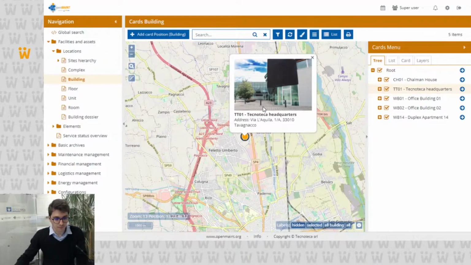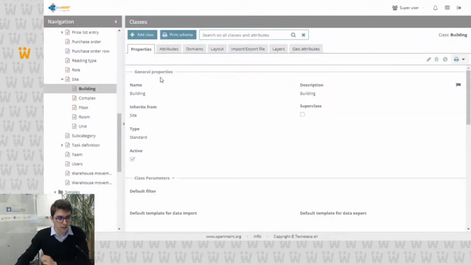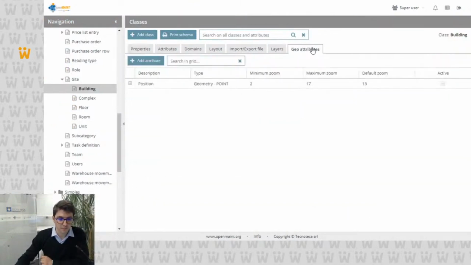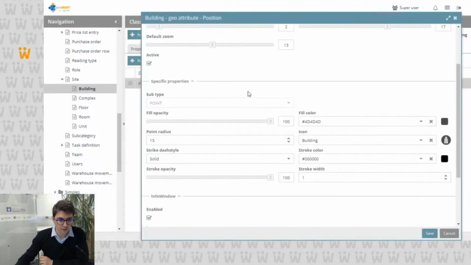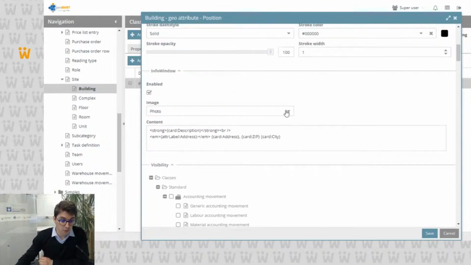To do this, in the administration module, for the building, for the geo attribute point in the building, we have added a new field set info window with the flag enabled. Then you can also disable the info window, and it is possible to configure the image to show, and this is a list of all file attributes of the card.